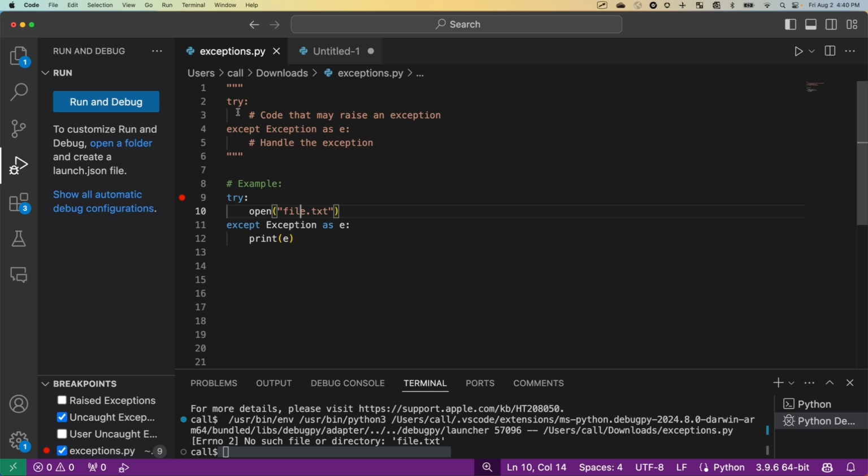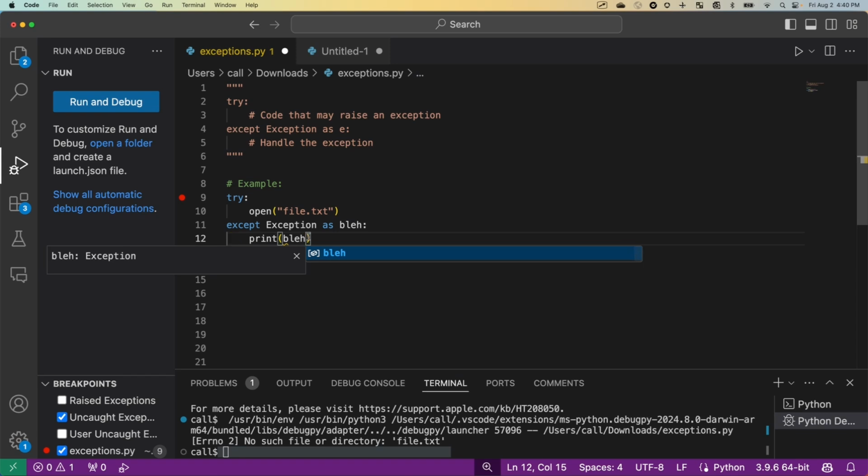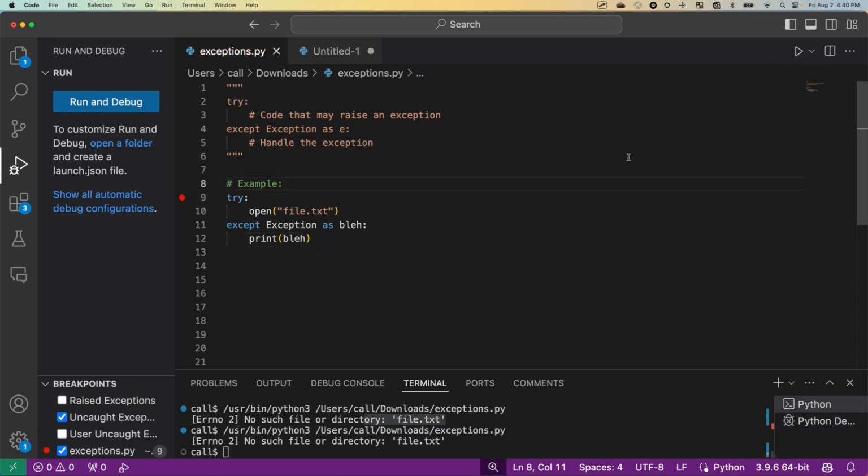So with this, we have two ways of doing it. We can say try except Exception as E. We could name that anything. We could name it blah. We could print blah. Except Exception as E is kind of the standard way of doing it. Or we could say the specific exception here.